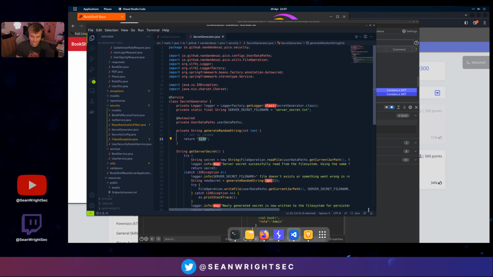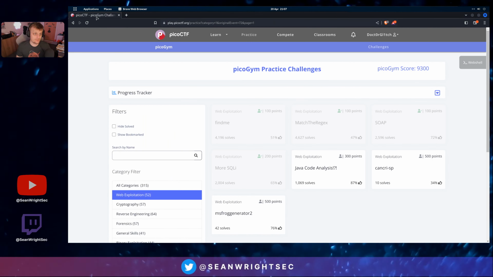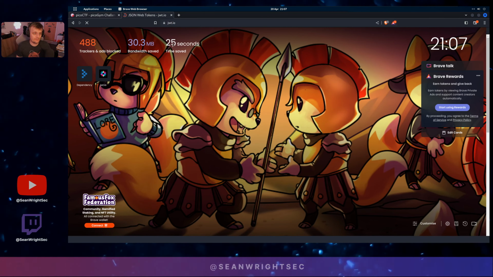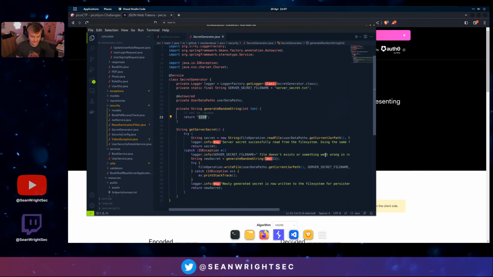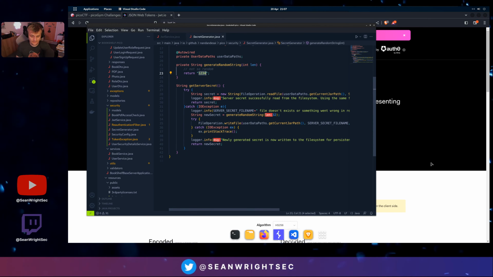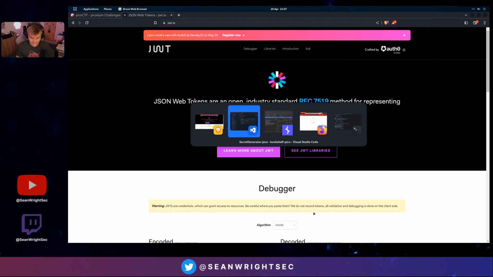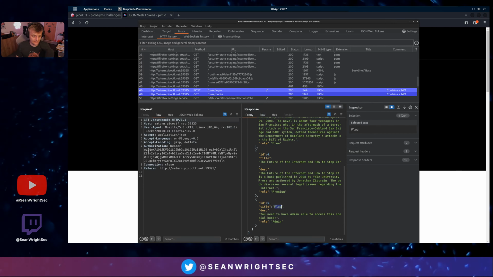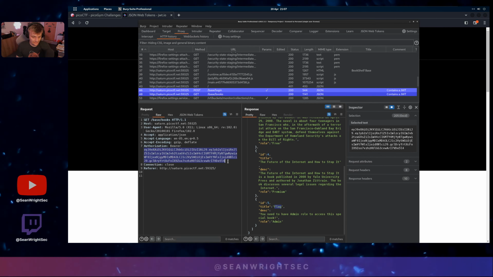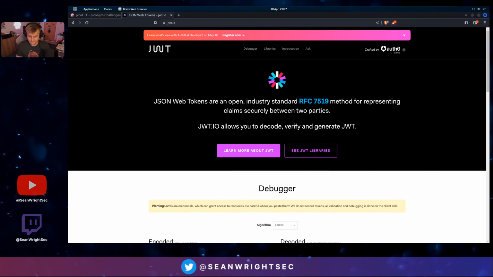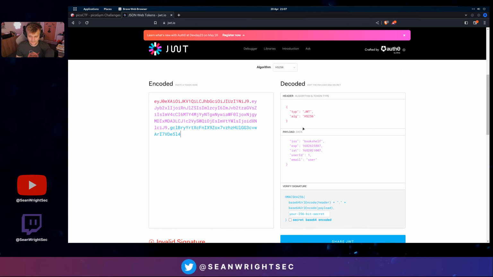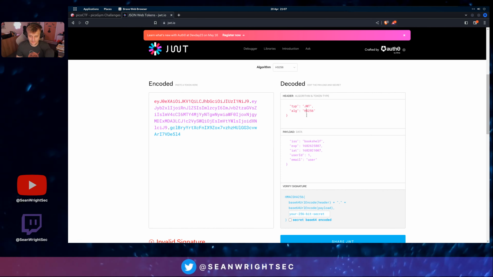How we tried that is we went to jwt.io and dumped in this JWT, the one that we actually got from logging in. So we took this and dumped it in here, and there we go. We can see the JWT.